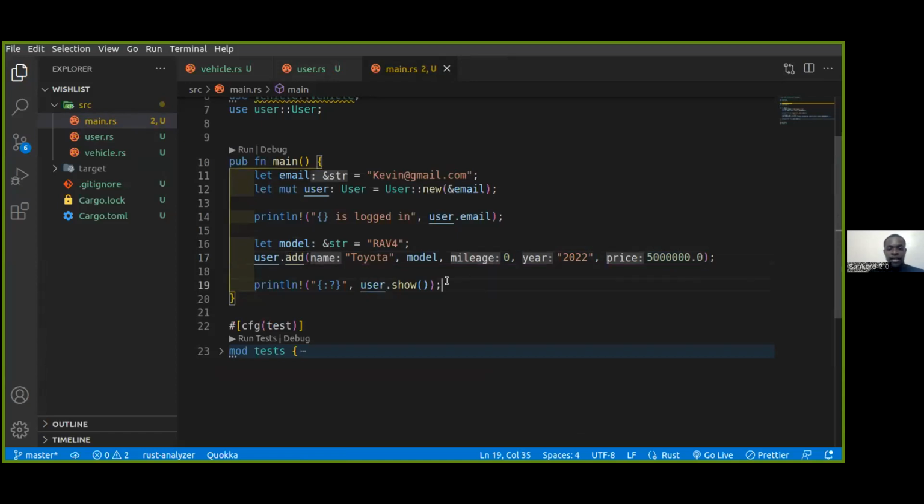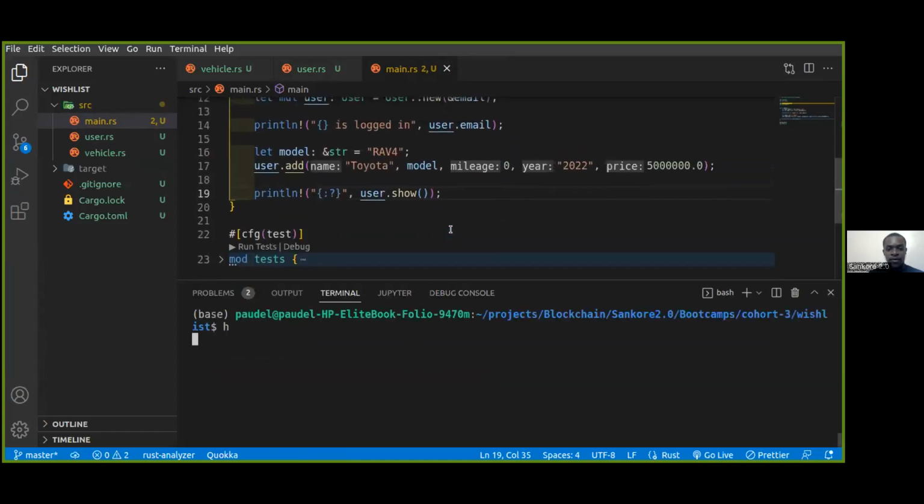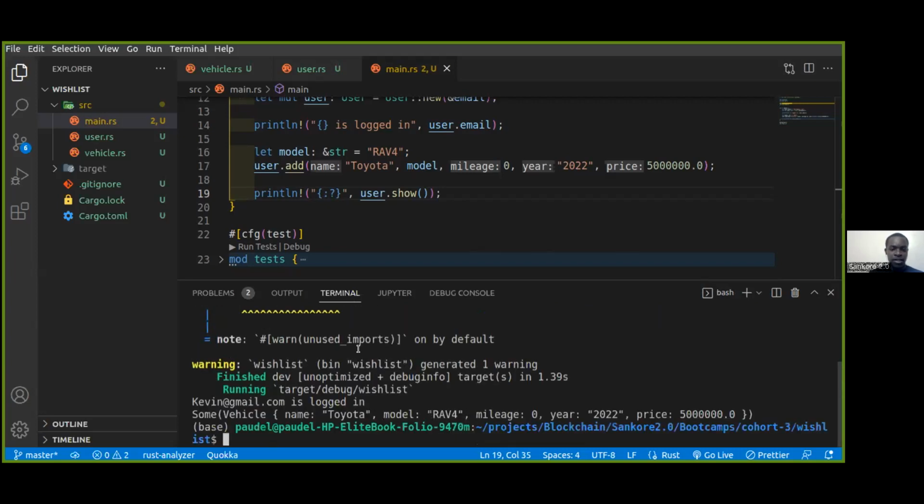Then after adding that particular car record, we basically want to show it, or rather print it out, okay? To see if it actually added that particular record to our database. So I'll basically run cargo, not cargo test, but in this case cargo run, because we are running the function before we proceed to the test and see what's printing.